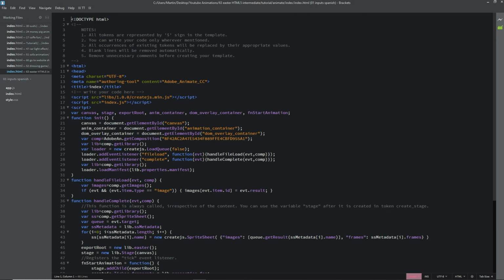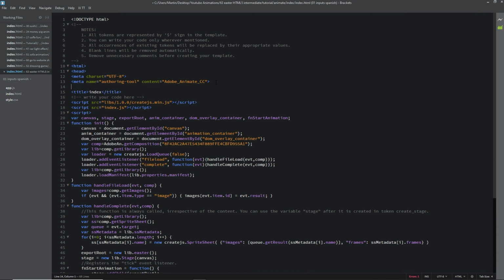But I'm going to open this like so. And in here, between this meta and the title, and probably you can also position it between these two metas, or you can position it after the title. The order in here doesn't matter as much, but in here I am sure that it is going to work, so I'm going to paste this, and I will just have to change the width and height to my width and height. So I will change this from 300, that is fine, but I will change the height to be 600 like so, and I'm going to hit Ctrl S to save this, and I will close this.